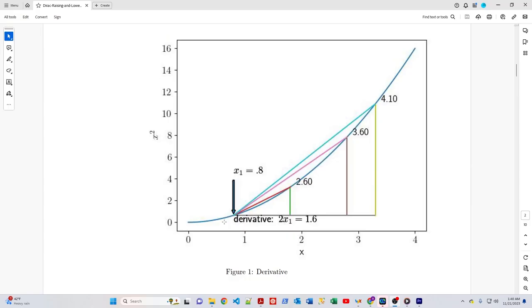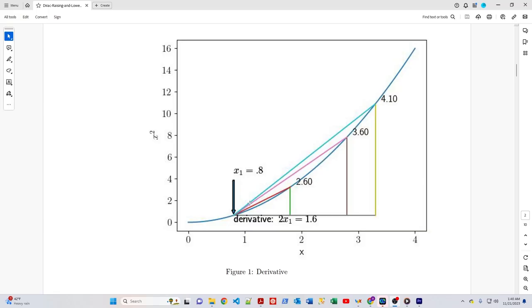So figure 1 introduces the derivative, and what we have here is a limiting process. We have approximations to the derivative, which is like the slope of the curve at the point where the arrow is. And we approximate it first with the sky blue line, then the purple one, then the red one. Each time we get closer to the answer, but we don't reach the answer. It's like a limiting process, and it's the slope.